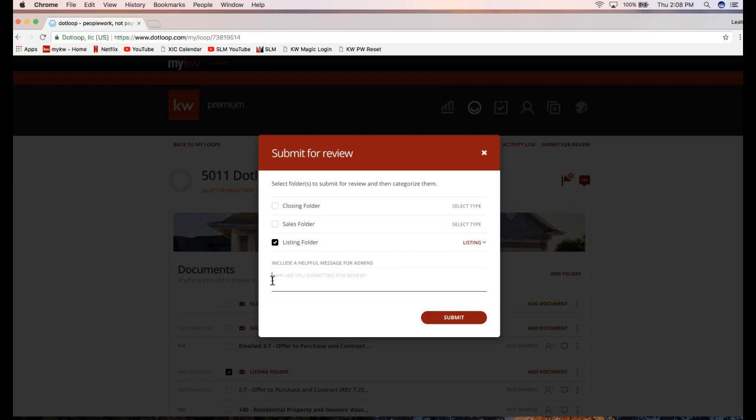And don't do this right now, but the final step is clicking submit, but please make sure not to click submit on this practice loop so you don't inundate your office staff. They won't like that very much. All right, so this is how you'll submit for review to get your office to take a look at your loop. So for right now, let's X out of it.